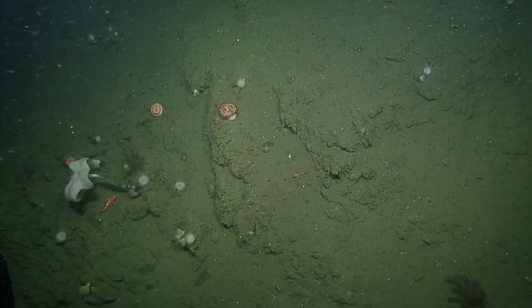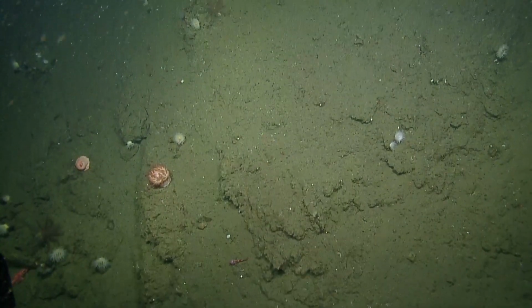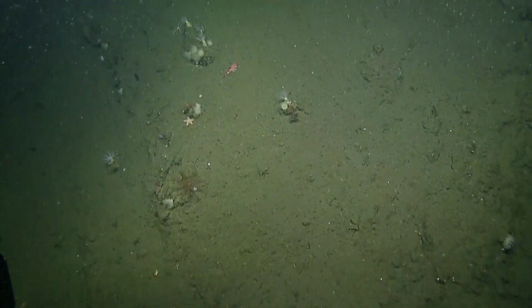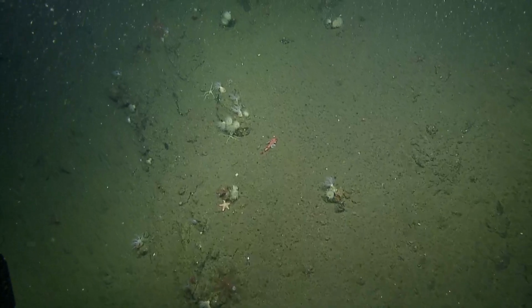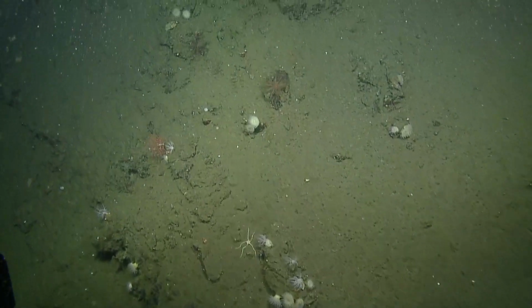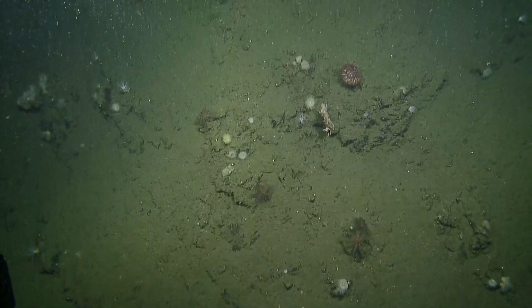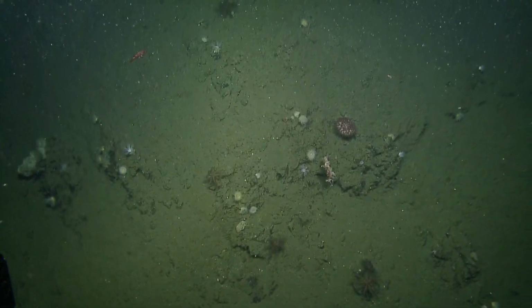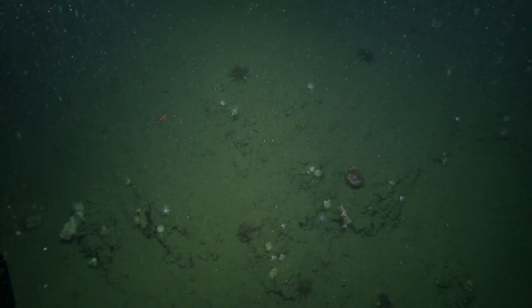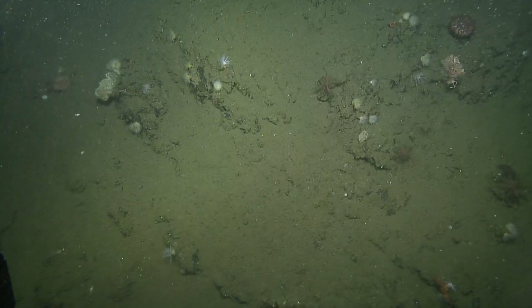Sure. But we can go back into kind of just an exploring mode now, continuing to move up towards that next waypoint along the slope. And if we see some stuff we would like to sample along the way, we'll request samples, and just fly more casually and do a little more exploring. And we'll try to get 150 or so meters before we do the next transect. Sure thing. Meredith, if we see more of those stalk sponges, I would be keen to get a snip, if there are more than just the one. Yep.